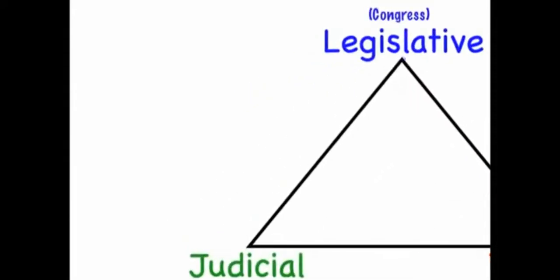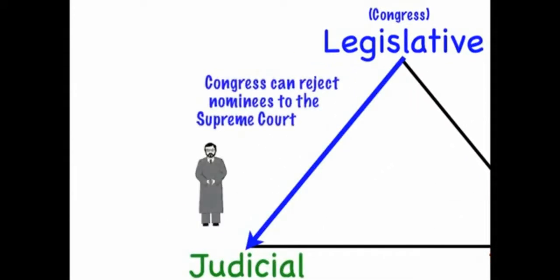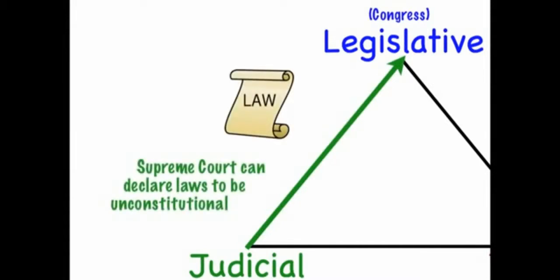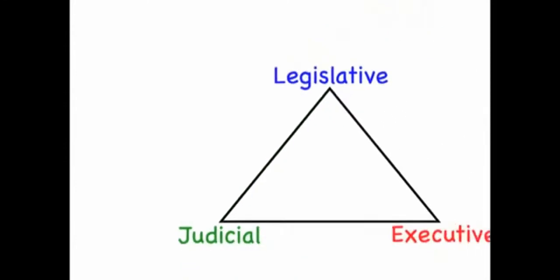Additionally, the legislative branch can check the power of the judicial branch. And the way that they do that is by rejecting the nominees to the Supreme Court or other federal courts. The Senate gets to vote on each nominee. If they vote yes and give them the thumbs up, congratulations, you are a Supreme Court justice. If they vote no, then too bad, and the president has to nominate somebody else. The judicial branch has the power to check the legislative branch by declaring laws unconstitutional. The judicial branch's whole focus is making sure every law follows what the Constitution says. And if not, then Congress would have to rewrite and create a law that does follow the Constitution.